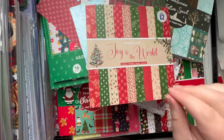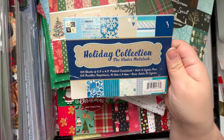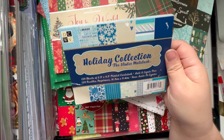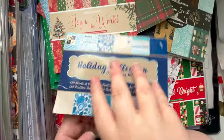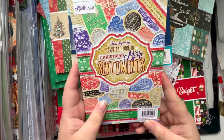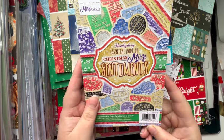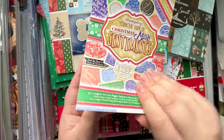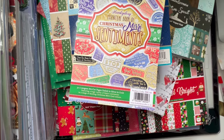We've got a Joy to the World — again from the Works. We have a Holiday Collection Winter Mat Stack from one of the craft clearances — lots of beautiful papers that can be used for Christmas and some not quite so Christmassy ones. And the last thing in my box is the Hunky Dory Essential Book of Christmas Miri Sentiments — last year's release, I believe. They are all beautiful — I've used a few of them, not too many, but a couple.